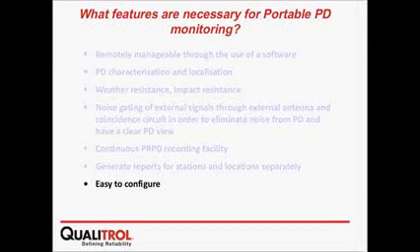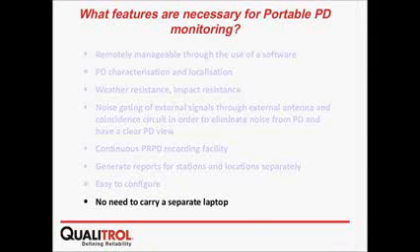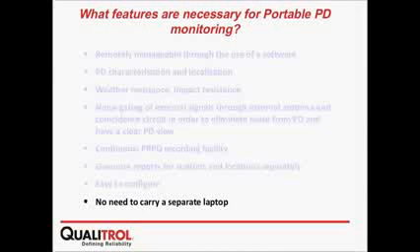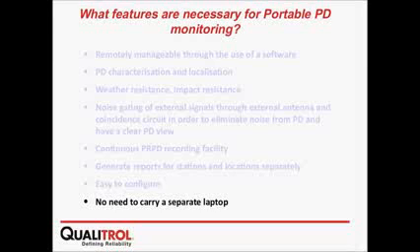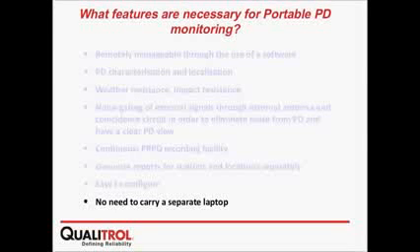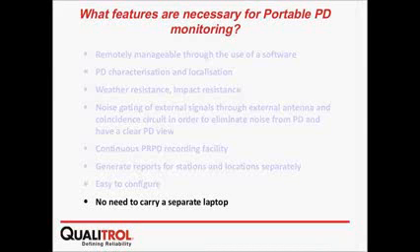It needs to be easy to configure, and it would be good if you can have all the software and the interface as part of the unit, rather than carrying your own laptop with a variety of software interfaces to communicate with the portable unit. So this is a pretty self-contained unit, which is exactly what Qualitrol promotes for the UHF portable PD monitoring.